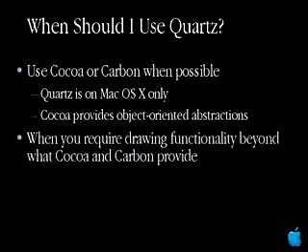So the question would come up, of course, well, there's this nice API. When should you use it? Well, it's a tricky question to answer. The truth is, Cocoa or Carbon are often the thing to use. For one thing, Quartz is Mac OS X only, so if your application needs to run on OS 9 and OS X, you probably should not use Quartz. In that case, you should really stick with Carbon.